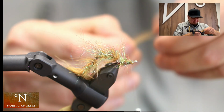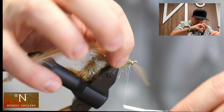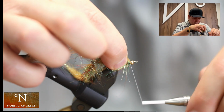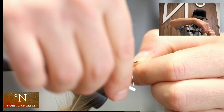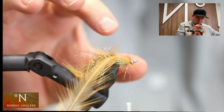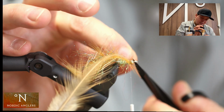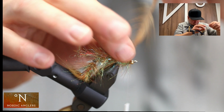And then the final hackle. Don't use too many turns with your tying thread all the way up here, because if you do that, you will end up with kind of a head of tying thread behind the gold head. I don't think it's going to affect how the fly will fish, but it just doesn't look good to the eye.